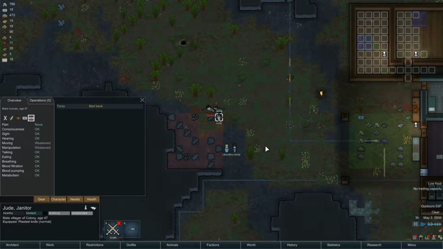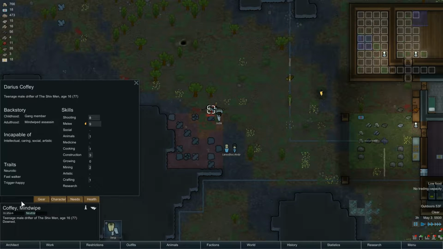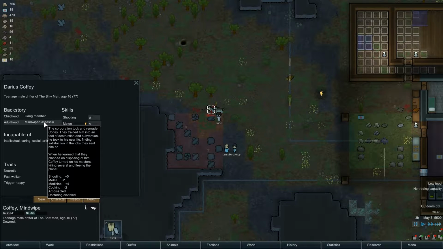Kofi? Coffee. Coffee, wind. What did I see? Character. Coffee. Oh, he's a mind wipe. That's his occupation. Mind wiped assassin. The corporation took and remade Coffee. They trained him into a tool of destruction and subversion. He took to his new life, finding satisfaction in the jobs they sent him on. When he learned that they planned on disposing of him, Coffee turned on his masters, killing several and fleeing the planet. So there's his backstory.